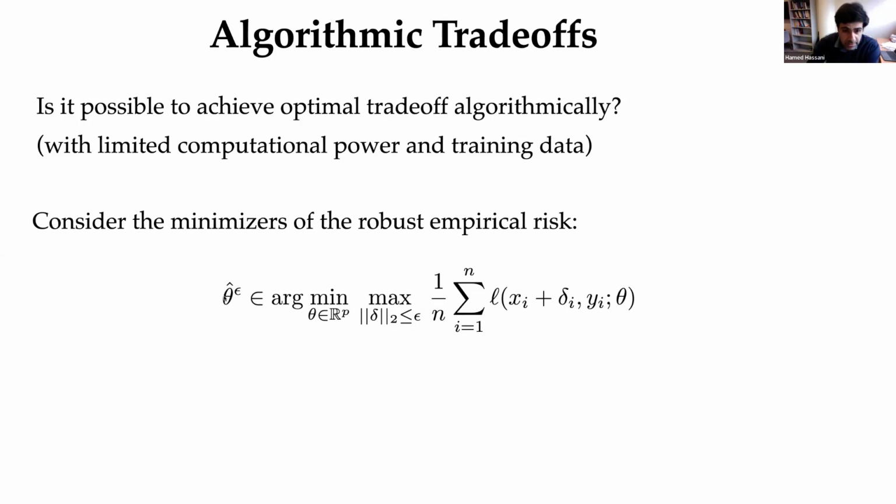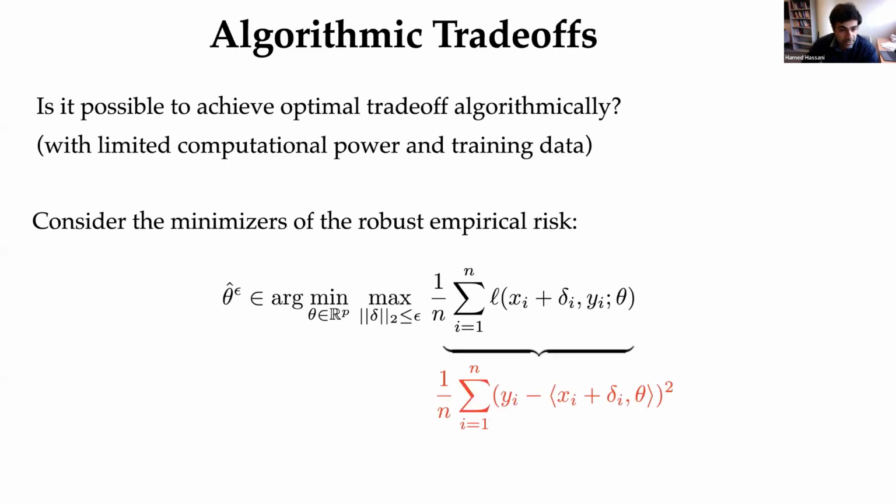So theta hat epsilon. Now here, I'm going to do something else at training time. I'm going to vary the value of epsilon from 0 to infinity. When epsilon is 0 at training time, this means that I assume that there is no adversary in the system. So essentially, for epsilon 0, my solution would be the solution of the ERM problem. When epsilon is infinity, this means that I'm giving infinite power to the adversary. So my solution would essentially assume that the adversary has infinite epsilon, which is a very bad solution. But by varying epsilon from 0 to infinity, I would get a family of algorithmic solutions to my problem, which are solutions of this robust ERM problem.